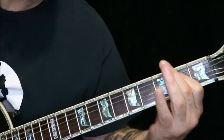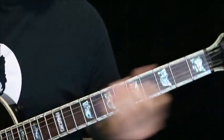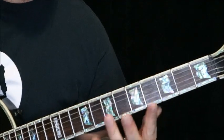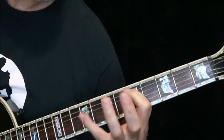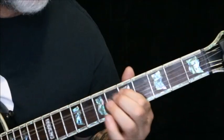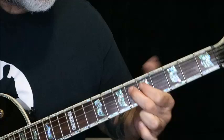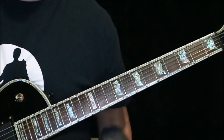One last riff. And that's just using E, F - typical thrash move - G, G sharp. That actually kind of makes it mix Lydian. You're using the notes D, which is fifth fret A, seven and eight, and then A - what is that - A D at the sixth fret. And what a great song. That's what I hear in my head.